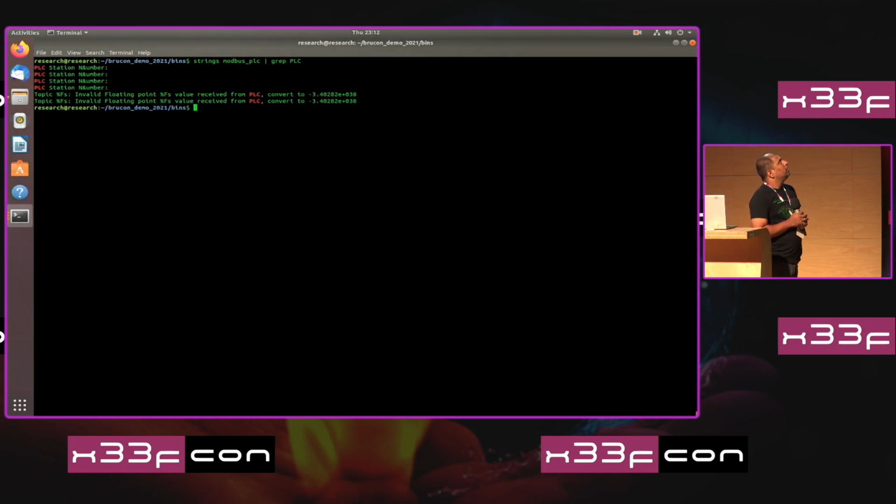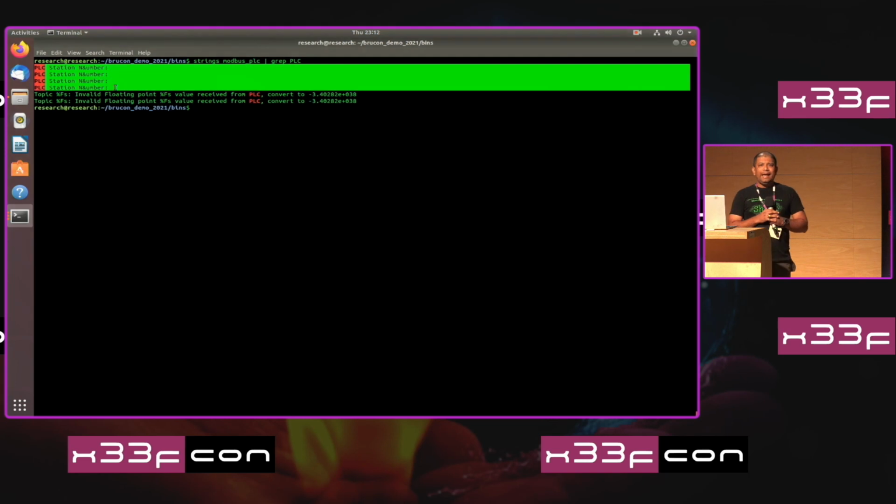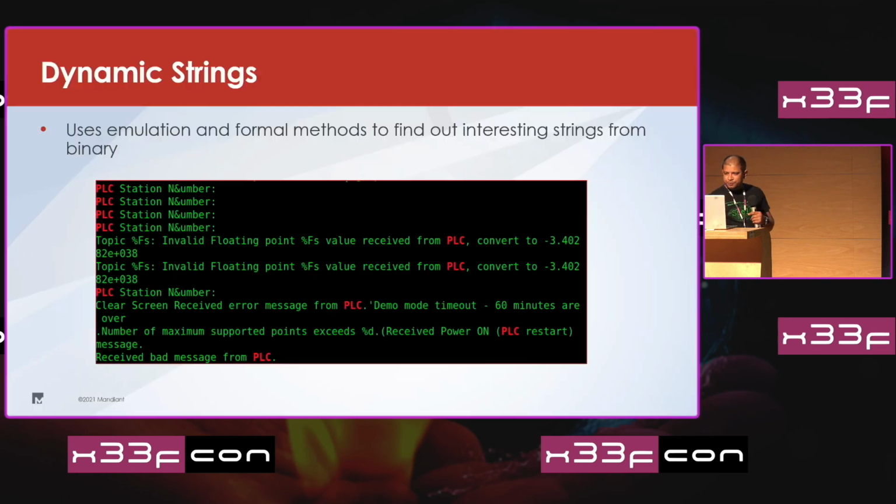You could see a couple of entries there mentioning PLCs, and these are from the binaries. So that can be used as one convincing factor that the binary under examination is a cyber physical relevant one.